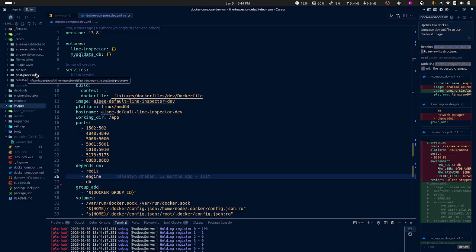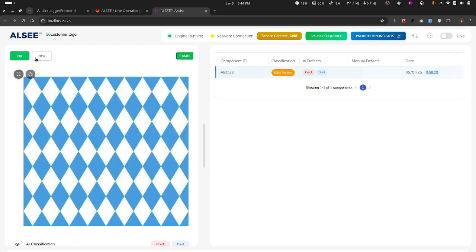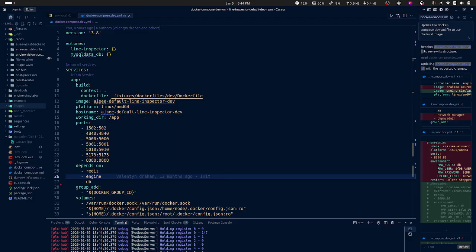The post processor will process the data and apply the business logic, and finally label it okay, not okay. So it will say that, and after that it will send to the result router.